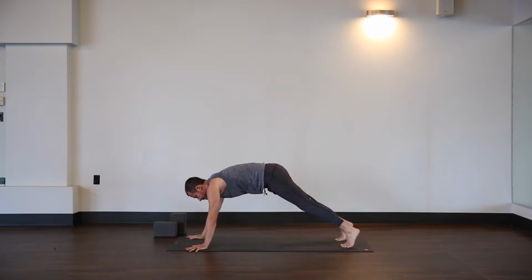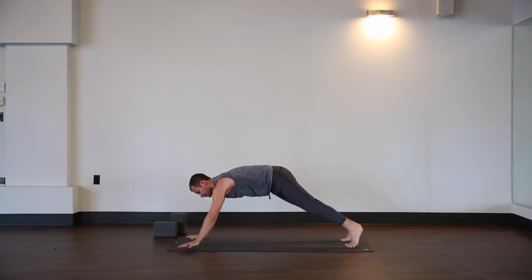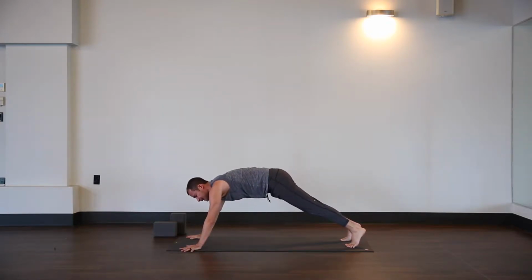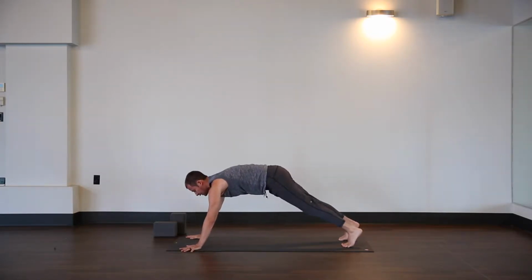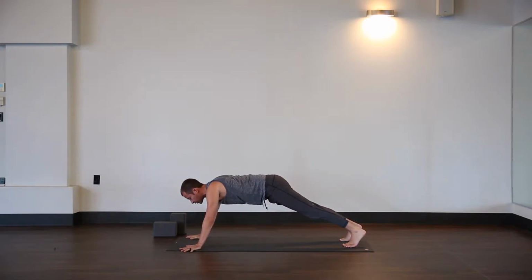Pause in your plank. Take a look down. If your wrists are underneath your shoulders, take your hands forward about 4 to 6 inches. And if you want to know why, click the link up top to my video on a more optimal position for the shoulders. Pull the thumbs towards each other, feel your chest engage, and then draw your shoulder blades towards each other. Feel your chest drop just a little bit.